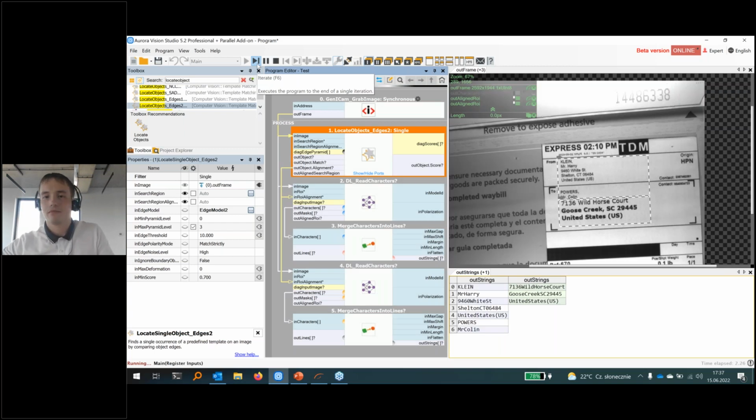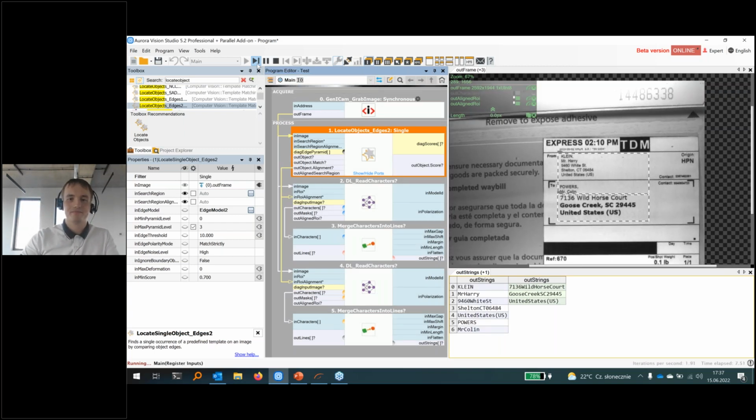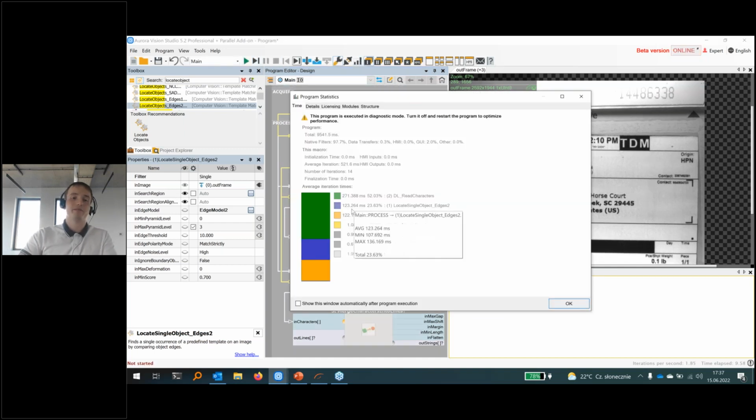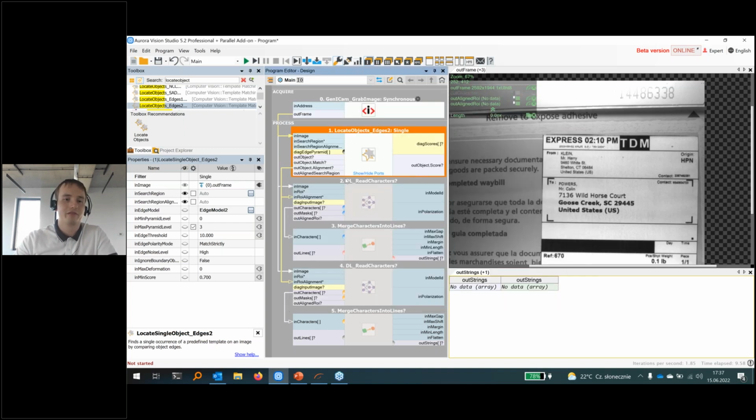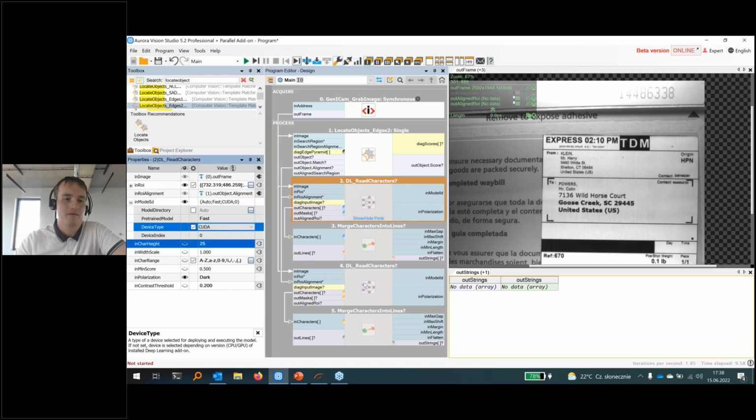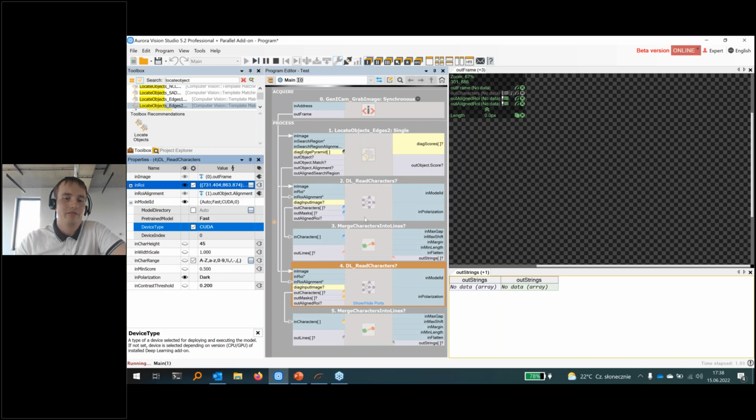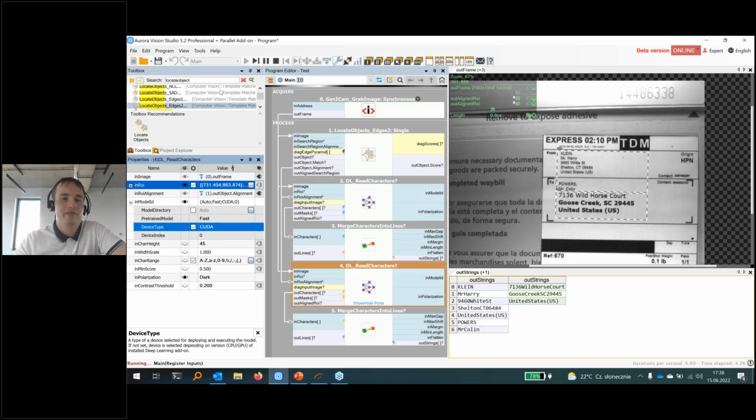When I run it now, we can see that it is a bit slower. Yeah, it's about 10 times slower, even more so, because the processor does not have as many cores. So with neural networks, it's better to have more processing cores that are a bit slower than to have few cores that can be fast, because it's not easy to parallelize this task so much. And also the fact that everything else in the program, like locate object, is also working on the CPU. So by switching to the GPU or the CUDA here, we don't have to put as much strain on the processor. So that's why the difference in time is so noticeable.